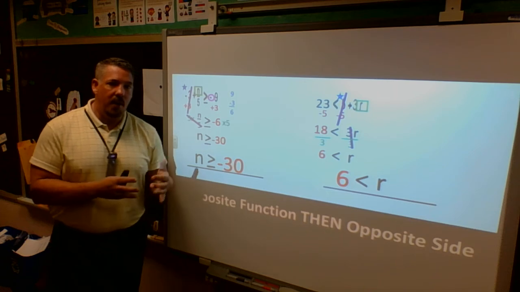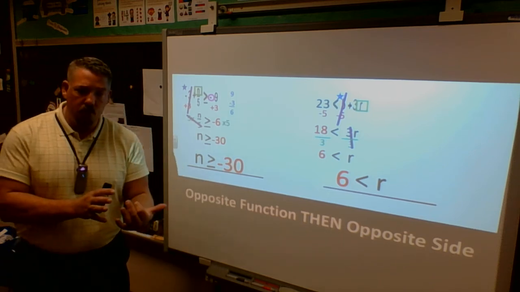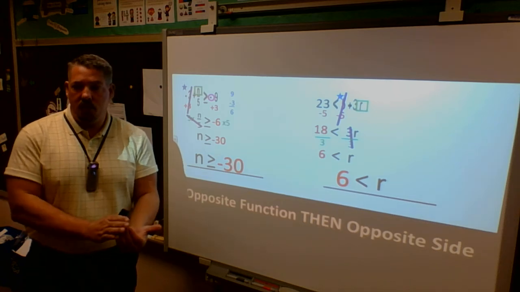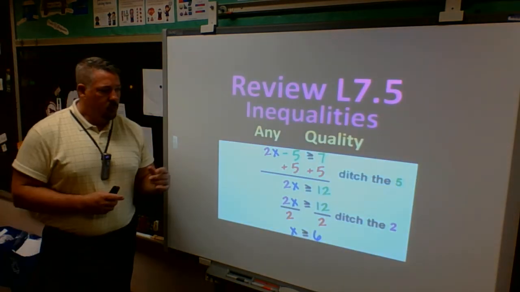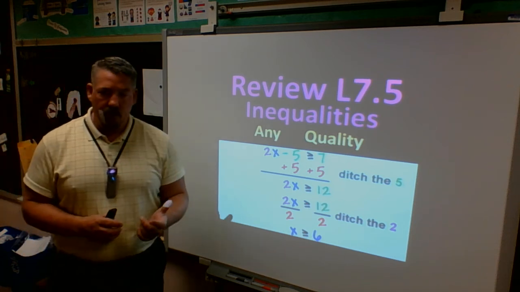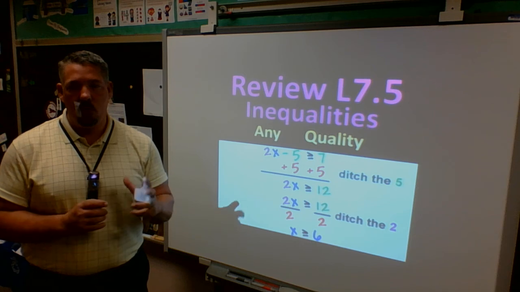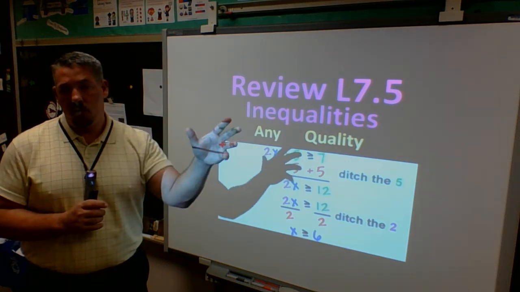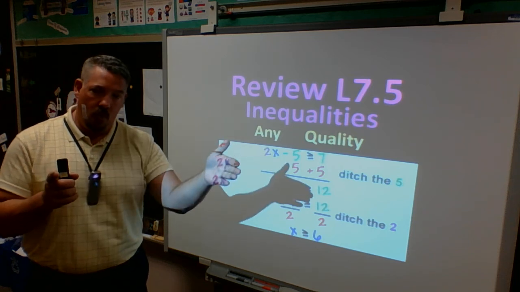So it's just applying everything that we've done over the past several lessons with algebra, opposite function on the opposite side. Integers are going to apply. So now you have your assignment. Look at what it's asking. So on the front, you have to just figure out, look from the words, what the inequality looks like over on the side. You're going to write the number from the words over on the line.